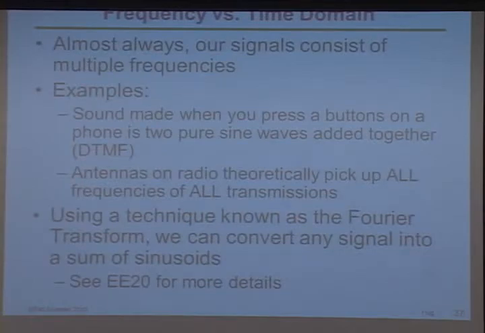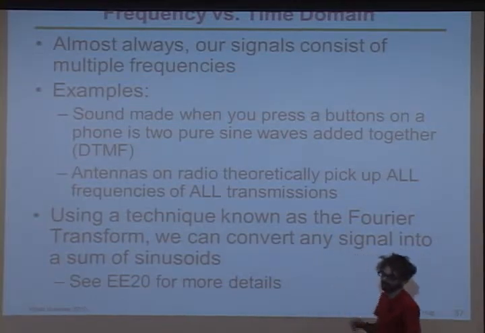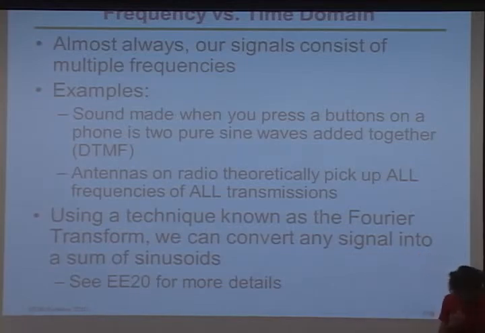Okay, so I just want to finish high level on this. Almost always, our signal is going to consist of a bunch of different frequencies. We're not just going to have one frequency. You're going to have, like, my voice. There's some filtering going on here with this thing. And so what we want to do is think about it as a bunch of different frequencies all happening at once.